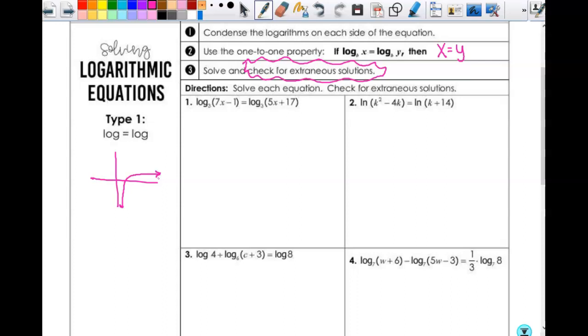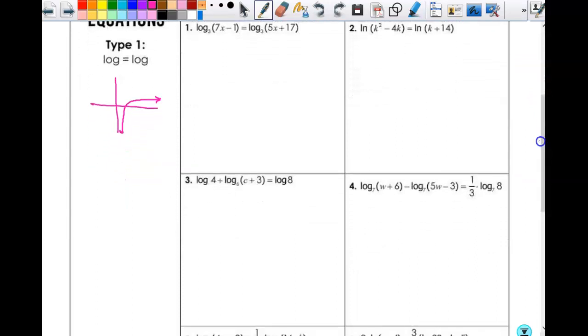No. Do I get to take the log of a negative number? No. So if I get answers that would cause me to be taking the log of 0 or of a negative number, then they're extraneous solutions and I don't get to use them. Okay? So we have to check for them. And you don't have to actually find the exact value. We'll talk about how we estimate and whatnot. So let's start with number 2.